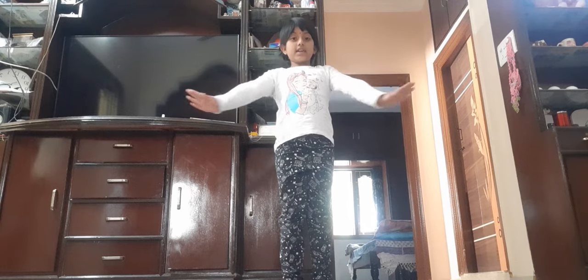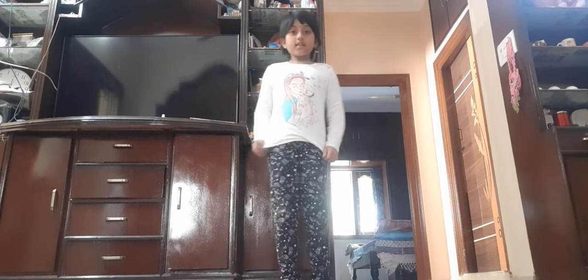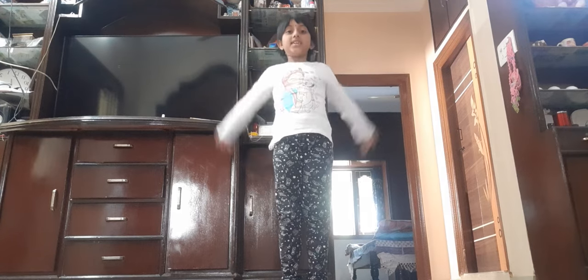Means you should keep hands like this and you should rotate the hands. Rotate it 10 times. 1, 2, 3, 4, 5, 6, 7, 8, 9, 10.